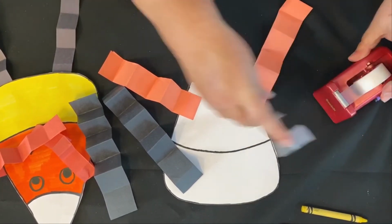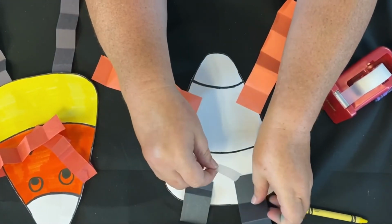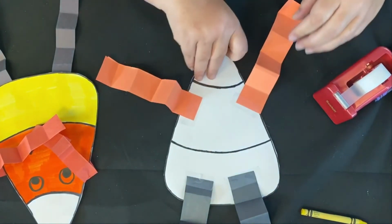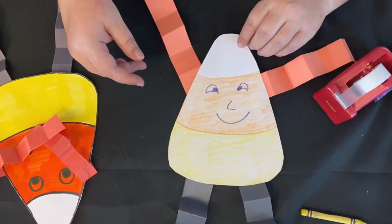And we're going to get two more pieces because we have to do the legs. He has to have legs so he can walk around. Put one here. Okay, and we're going to put another one here. All right. There you go, guys. You've got your candy corn kid.